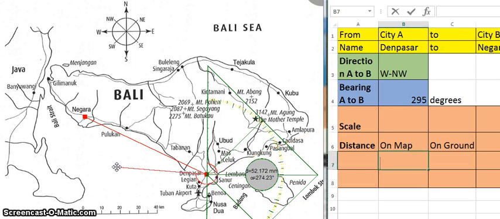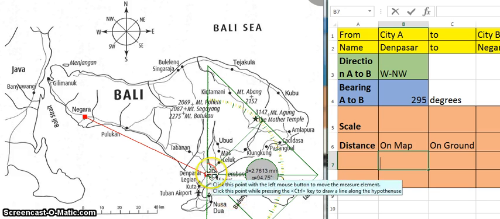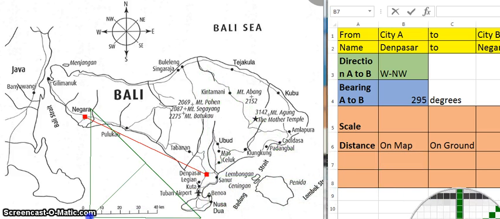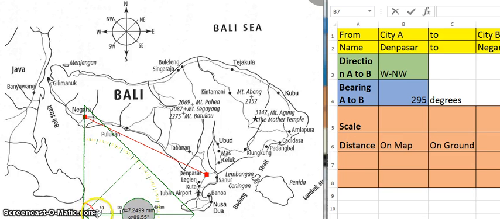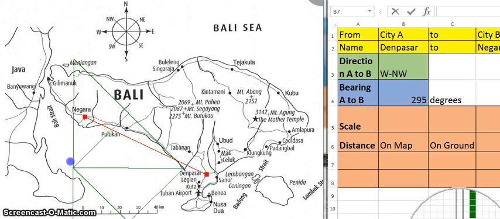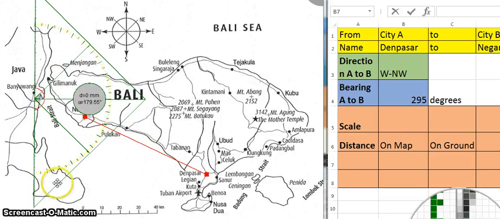So now to calculate the distance, we need to have a little look at our scale. Get our ruler down onto the beginning of the scale and measure out. So from the beginning of the scale to the 10, we have about 10 millimetres, and we also have 10 written on the scale there. So I'll pull the ruler away.